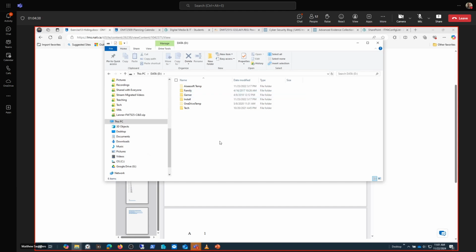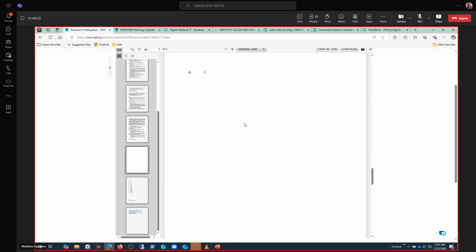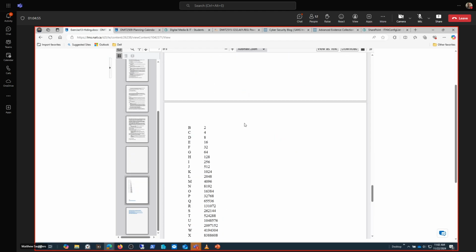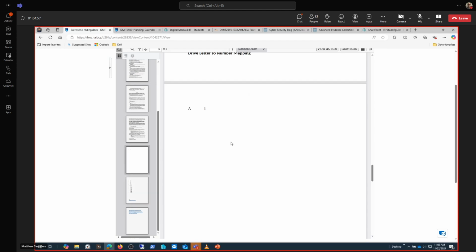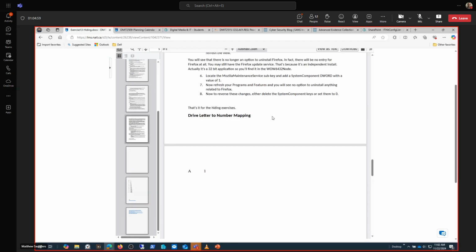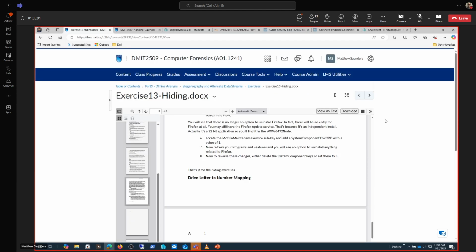I don't want anybody to mess with it. There's a second disk here, and I just make it hidden. So if the kids want to play games, they can play games on the computer, but they can't easily access data because they don't really know it's there. I actually show that up here in this part of the exercise. You can set a registry value, which will hide a mapped drive.